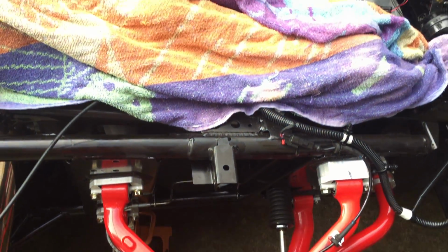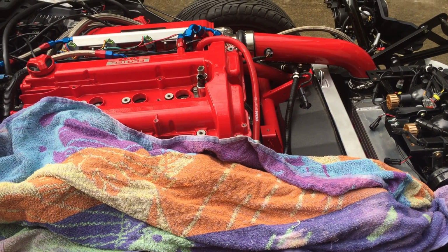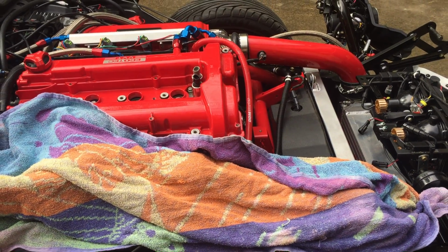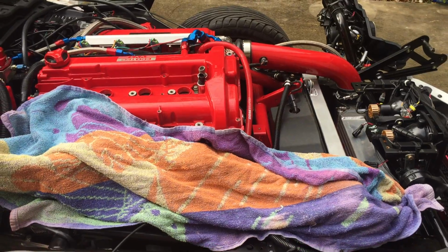Now, you will note that your new Hahn QA1 coilovers are a bit longer than stock. This is normal, and it's another reason why doing both sides at once is critical so that we can get enough clearance to get them installed. So let's go ahead and set one of those up right now. We'll move back over here to the coilovers.